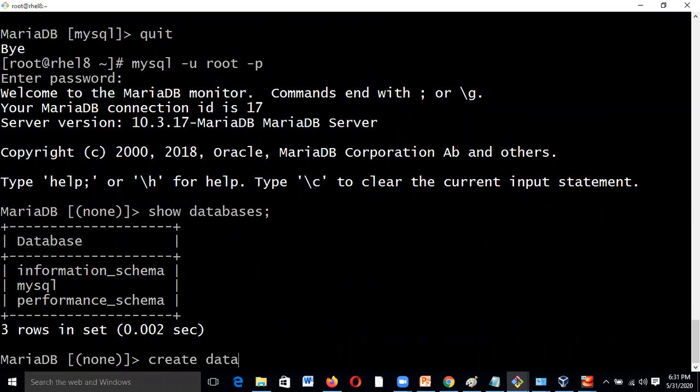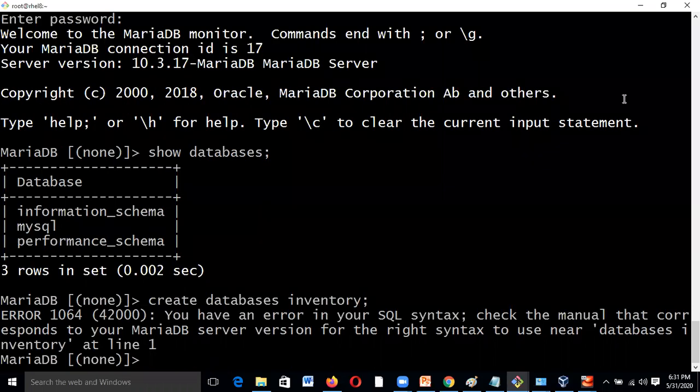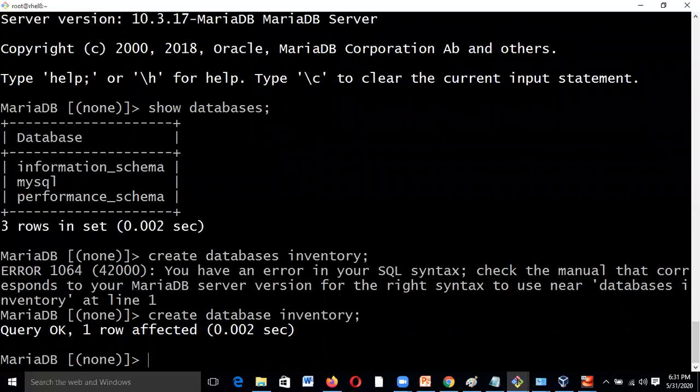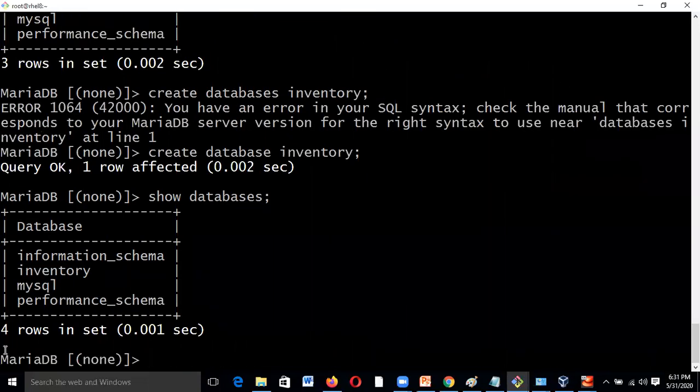Create database inventory. So here now you can see my one database has been created. Inventory has been created. So the common command is create database inventory.